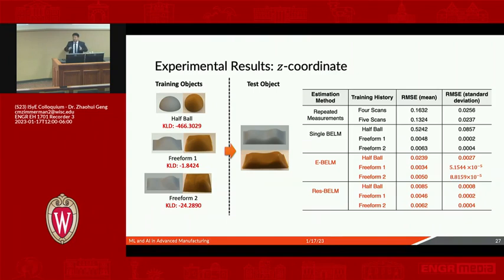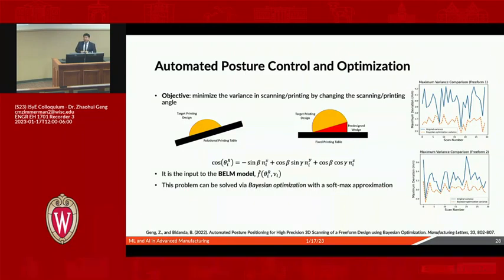So you have learned about this, so what can it be applied to, right? Let me show you one intermediate application of this algorithm. It's related to printing or scanning. In printing and scanning, if we do not change the design, one way that can influence the variance is to change the orientation of the object, which causes a change of the normal direction, which is a parameter for our Bayesian extreme learning machine, right?